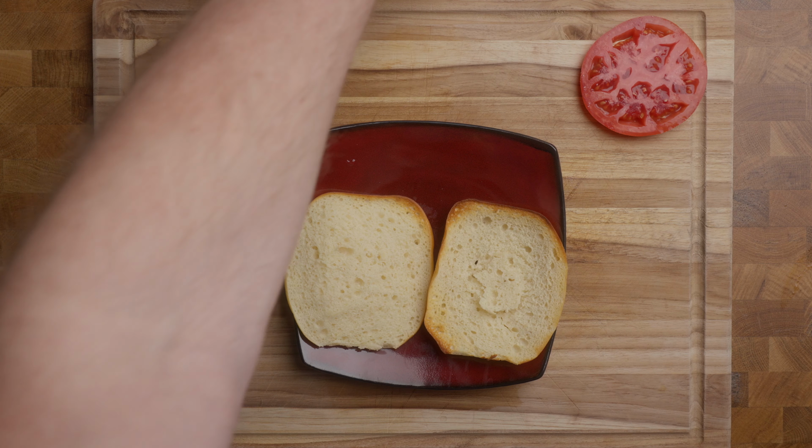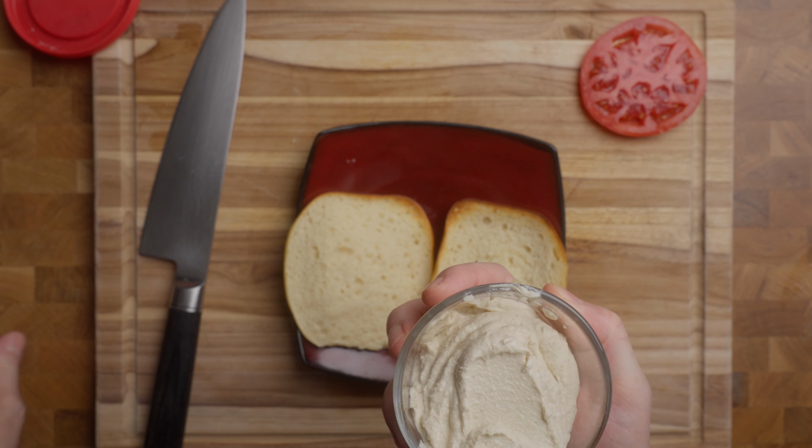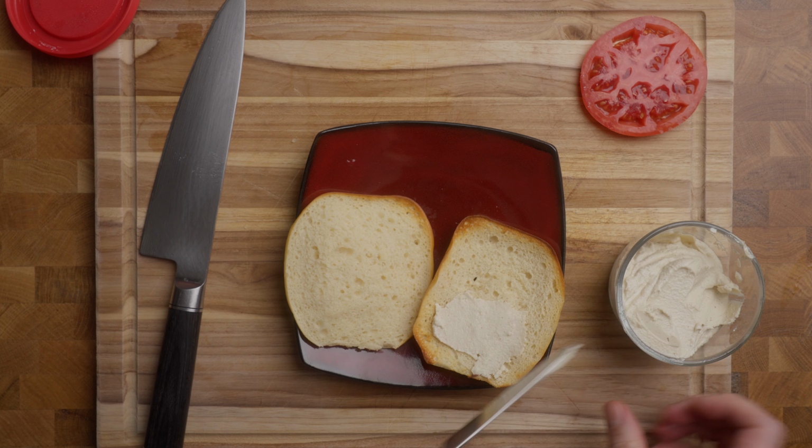Okay, now that our buns are out of the toaster, I'm going to apply some mayo. This happens to be a cashew mayo that we made. I think we have videos on this on the channel. Or you can use any vegan mayo that you like.